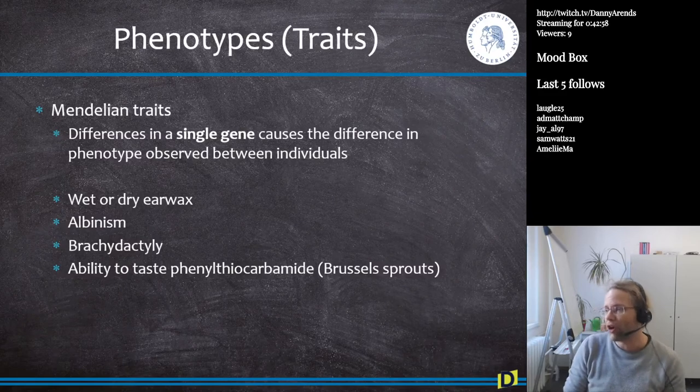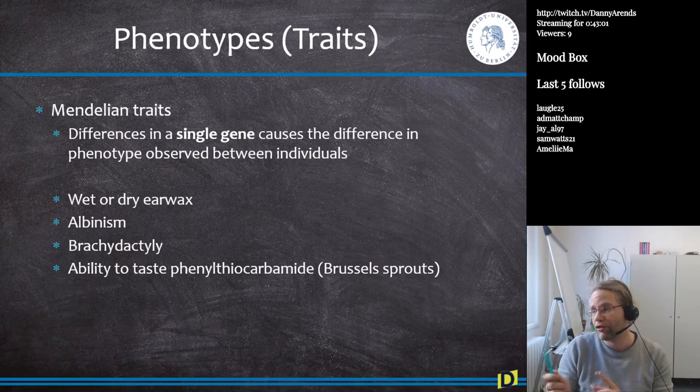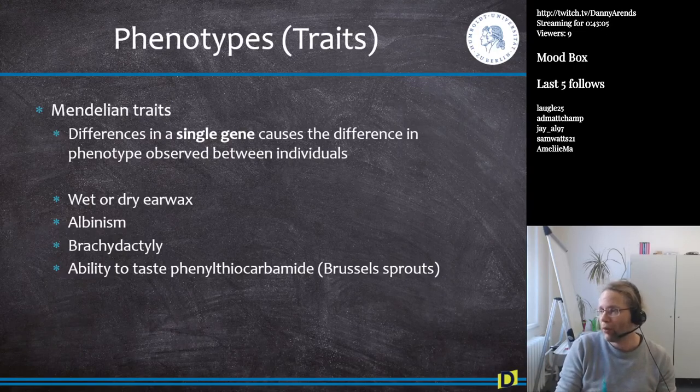Another very common example is albinism. Of course, there are many different genes that cause albinism, but generally albinism is caused by a single mutation in a melanin gene. So you have either a working gene or a broken gene, and when the gene is broken, you can't produce melanin, so your hair becomes white, your skin becomes white, or whiter than normal, and you also have red eyes because you can't make the pigment in your eyes. So although several genes can cause albinism, the phenotype itself is generally determined by a single mutation in a single gene, shutting the whole gene off. And then the other genes in the pathway cannot fix this, because this is a single Mendelian trait.